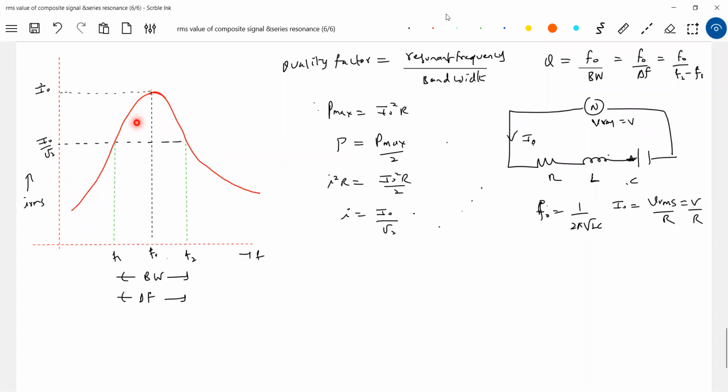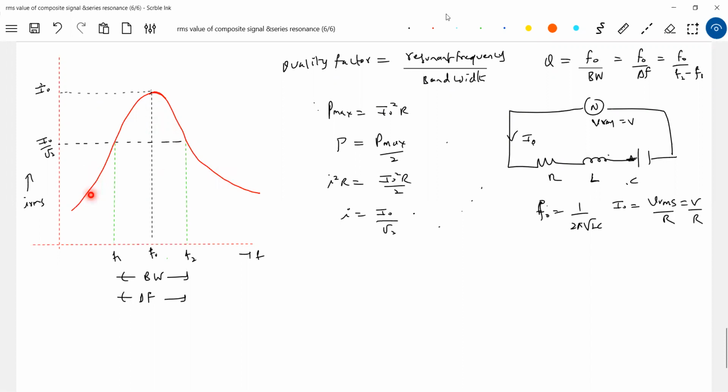Along with this, these frequencies also are going to help us a lot. What about, sir, these frequencies? They will not help us in application. Practically, they made this a rule. Practically, they say this set of frequencies is going to help us a lot. So it should be I naught by root 2.